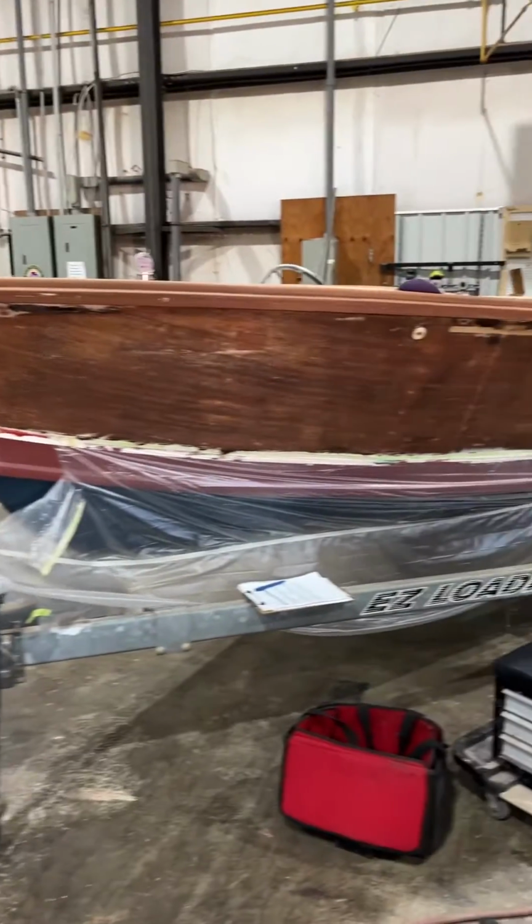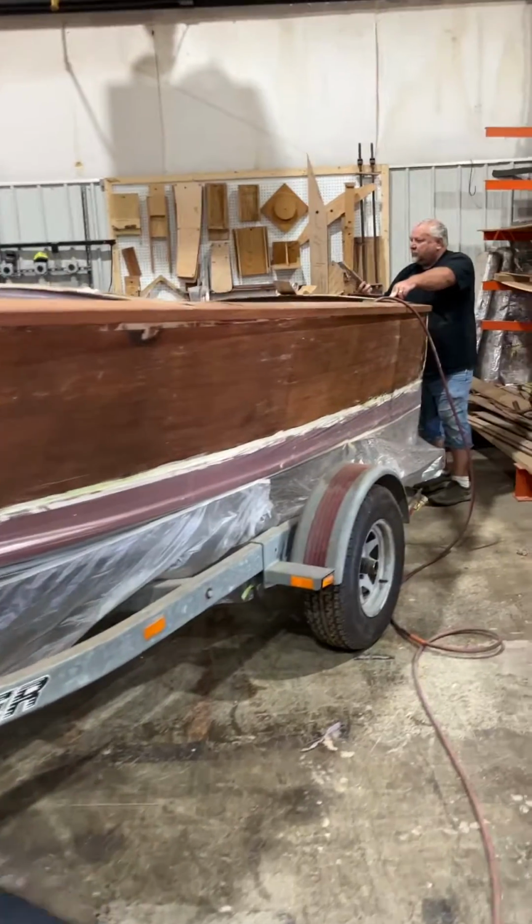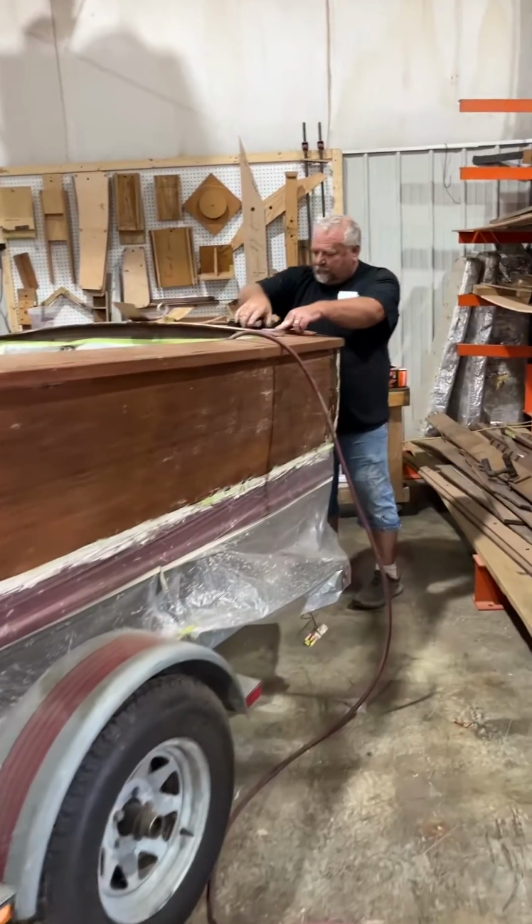Mr. Trahan, this is Paul and Jeff. Jeff's a craftsman working on your boat.